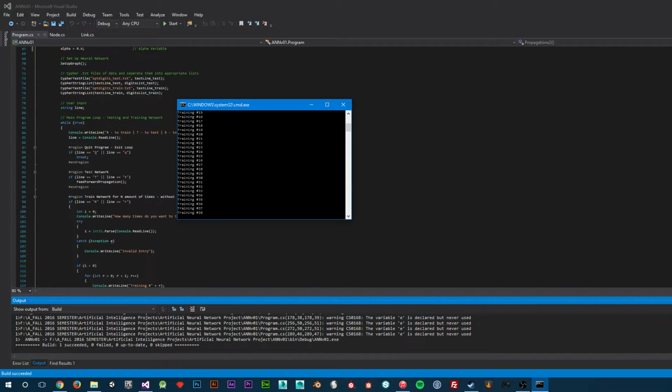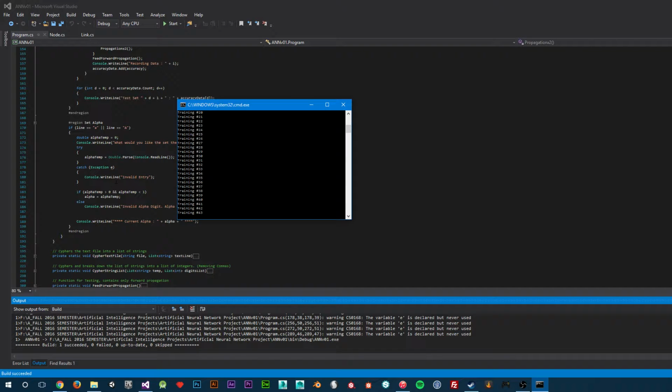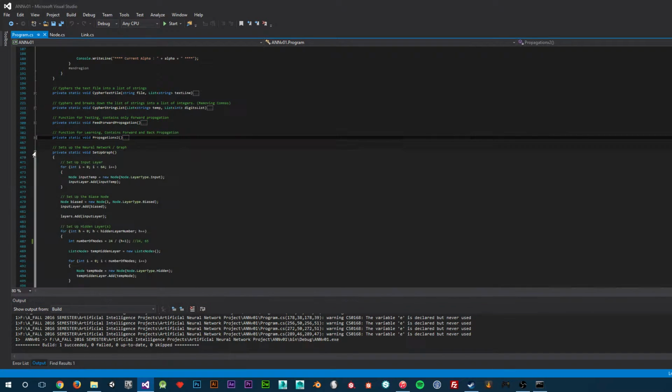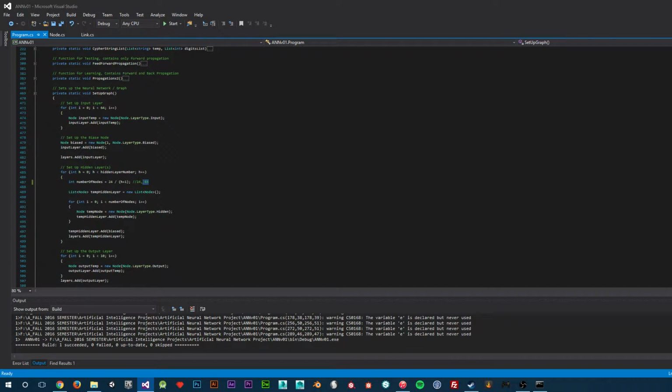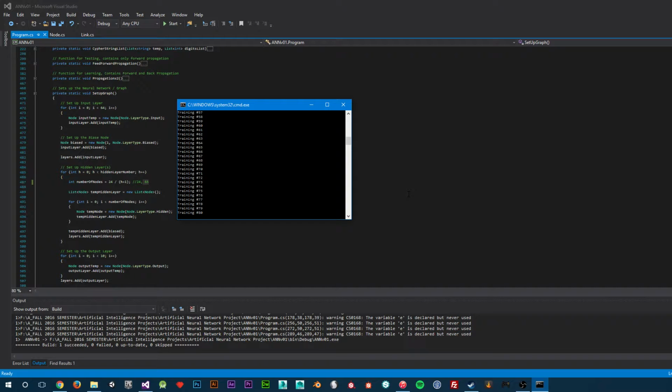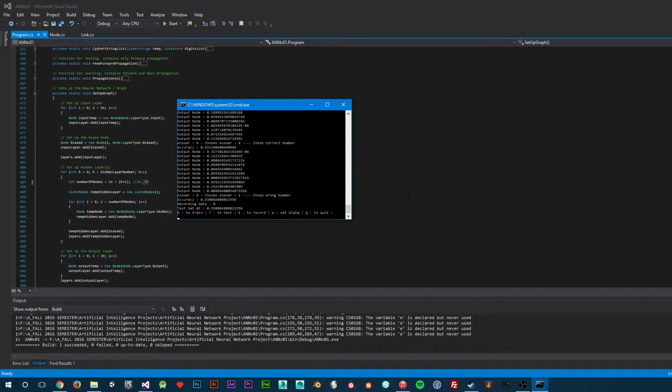Once it is at 100, it will then run the feed-forward propagation, which uses the test op digits text file, and then it will tell me what my current accuracy is. At 24 hidden nodes, it does pretty well. It goes decently fast, but if I was to increase that to 65, it slows down tremendously. So here we're reaching 99, which will then run the feed forward part. And we'll see our first test set got 53% accuracy for a first tester.